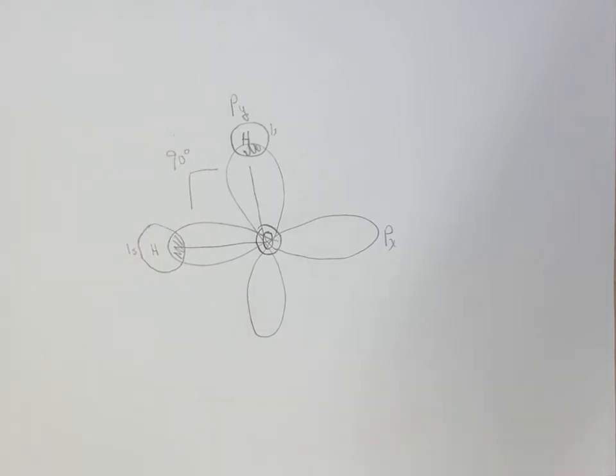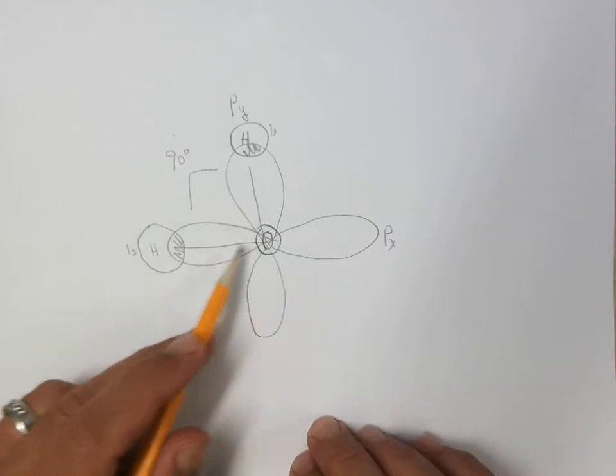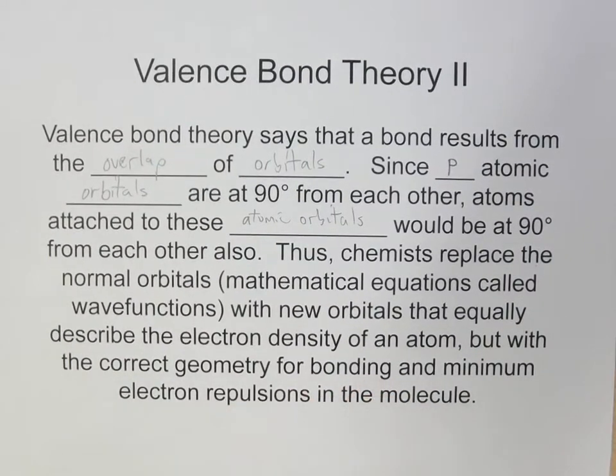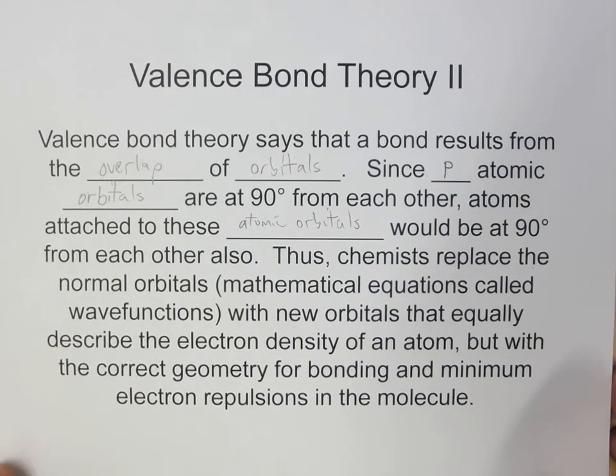And if you know about water, the real bond angle is about 104.5 degrees, and you could get the s orbital involved, and it just seemed too fudgy to have a whole bunch of 90 degree angles if overlap of orbitals was causing bonds. So since the orbitals exist at 90 degrees from each other, the bonds should exist at 90 degrees from each other. And thus chemists had to do something if they wanted to save this theory.